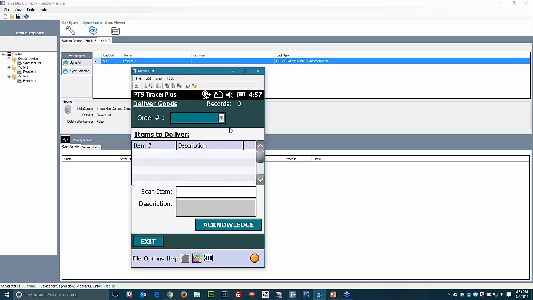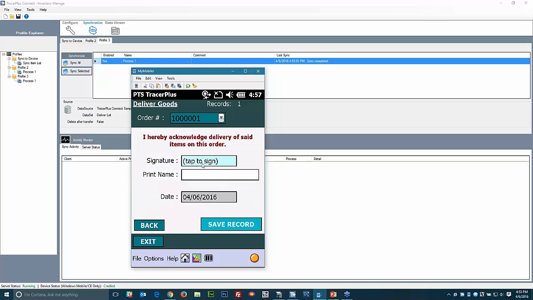If I come in here, select an order number. So once I select an order number, it shows the items to deliver in our grid, and as I scan items, basically it's going to happen quick, but it's looking up the description and then submitting a deliver status of true to our source session, which is then removing it from the grid as it's filtered on it being false. I'll scan the others here. And as we scan them, they all remove.